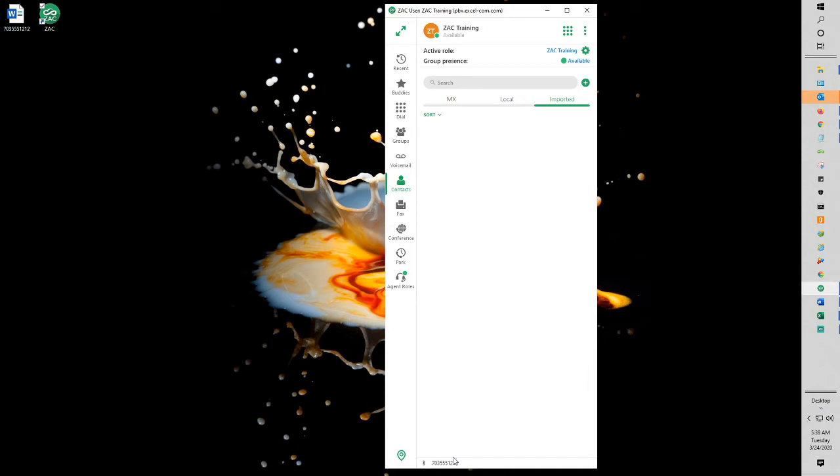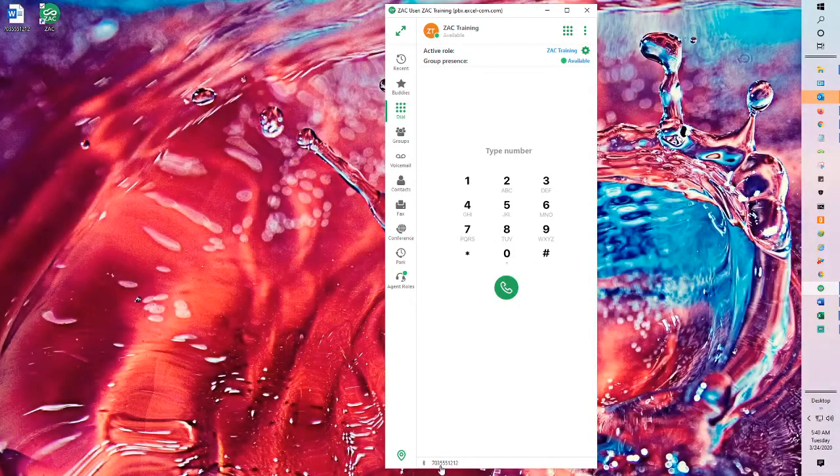The good thing about doing it this way is if I have it on my cell phone, I ran out for lunch because I was waiting on an important call. When I come back in the office, in my call session window, I will actually see that call in place here, so I could park the call, do what I had to do with it, pick it up on my desk phone, and if I needed to, park it for somebody else to pick up, etc. So it's a good tool.